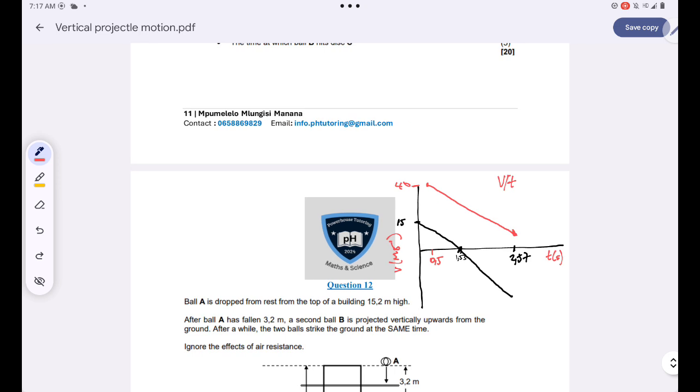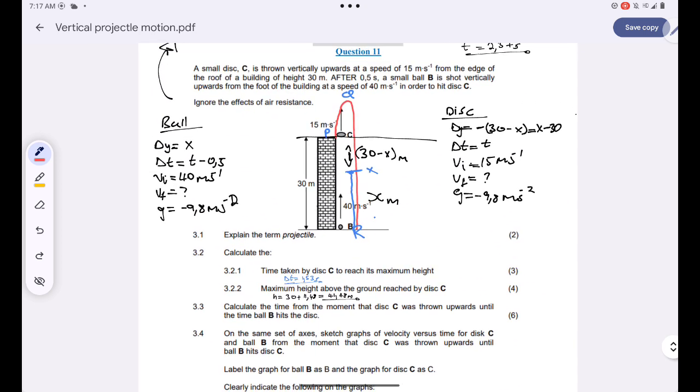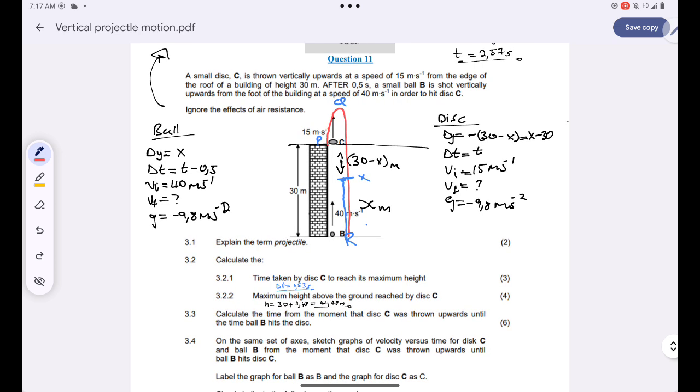That's how, guys, you're supposed to draw a graph, but since you guys will have a ruler in the exam room, make sure that these two lines are parallel to one another. Just make sure of that. Yeah, so that's how, guys, you're supposed to take that 20 marks. I hope that, guys, you understood.